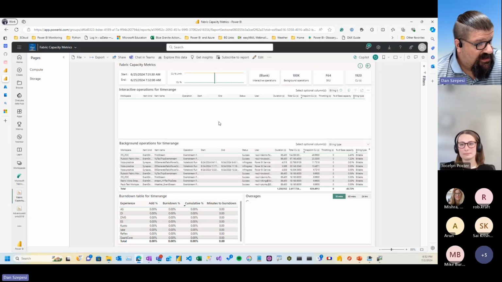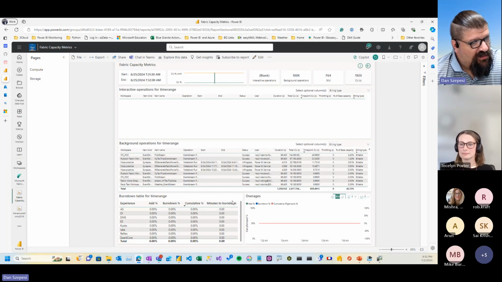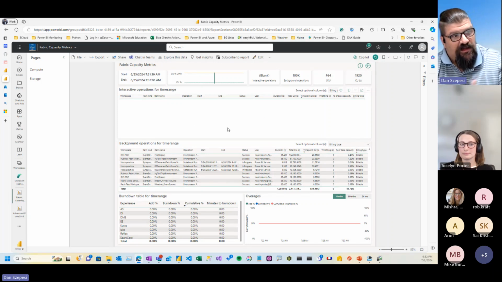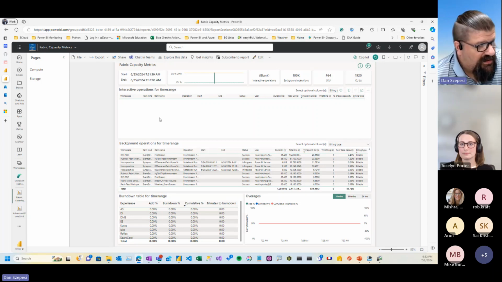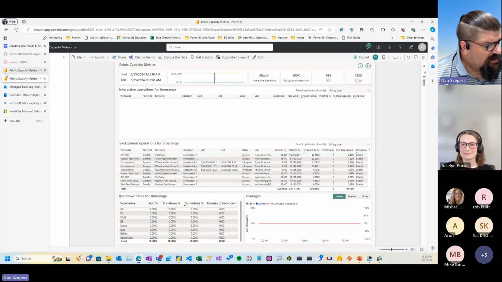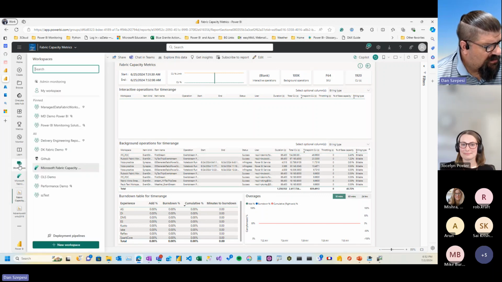That particular time that I picked was just background operations. So in Fabric capacity or Premium capacity speak, background operations are refreshes basically, and then interactive operations is people actually using the report, clicking on visuals, all that kind of stuff. So you can see during this time here, nobody was even clicking on that. I just grabbed a random spot. It's all background refreshes. But let's shift gears and talk about Log Analytics.